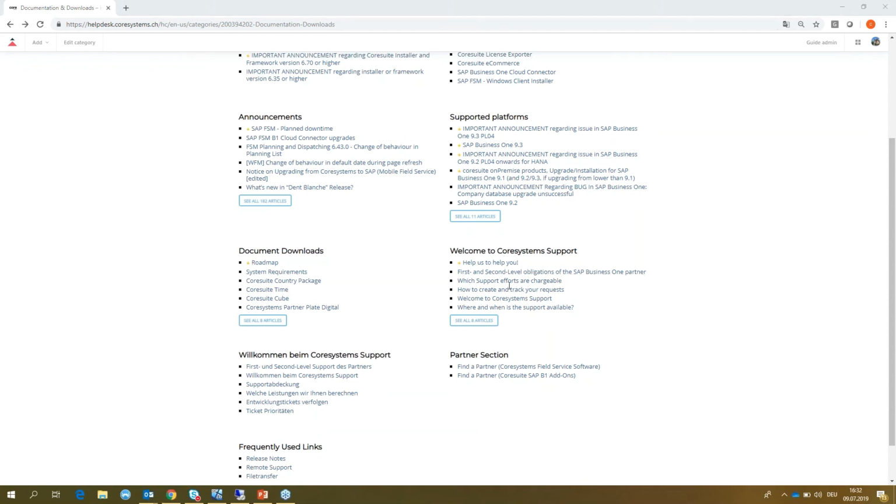Last question so far, what I can see is the expected price of the service. The price has been announced already. The only thing is that for all the partners, the price is in the price list that you can find on the partner portal. The price list has been updated, there is a remark with the new Coresuite service prices. You can find it there. And for end customers, of course, because we also have end customers who are participating, I would ask you to contact your partner to get information regarding the price.